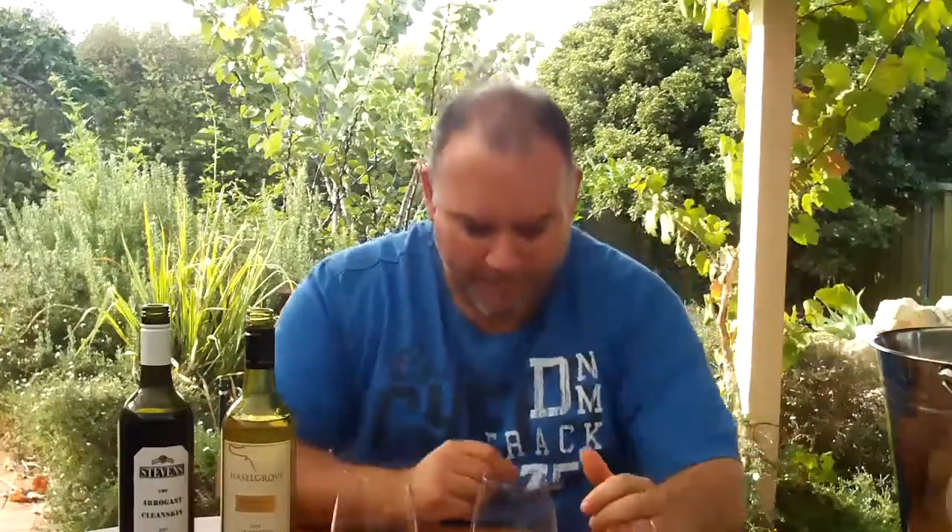That wood has certainly added some complexity and some extra mouthfeel, and you can't get those with just plain naked Chardonnay. So for me, no naked Chardonnay — just a little bit of wood, not those oak monsters, the big buttery ones I remember from the 80s. I certainly enjoy this wine. So, the Hazelgrove Primo Taglio.